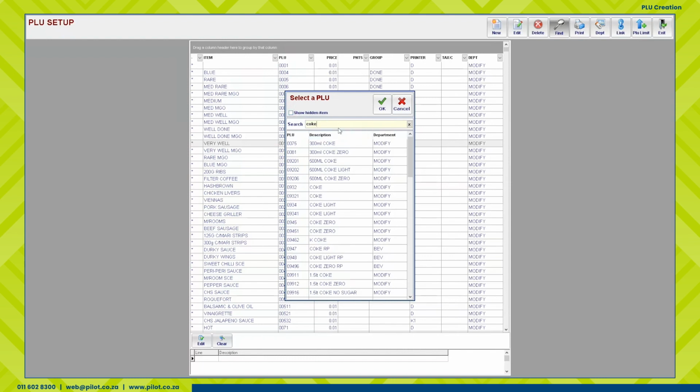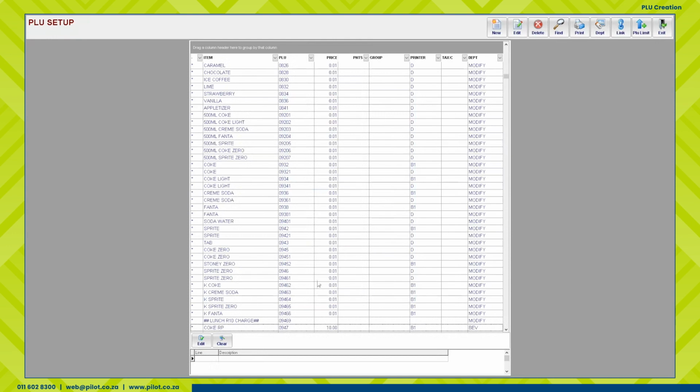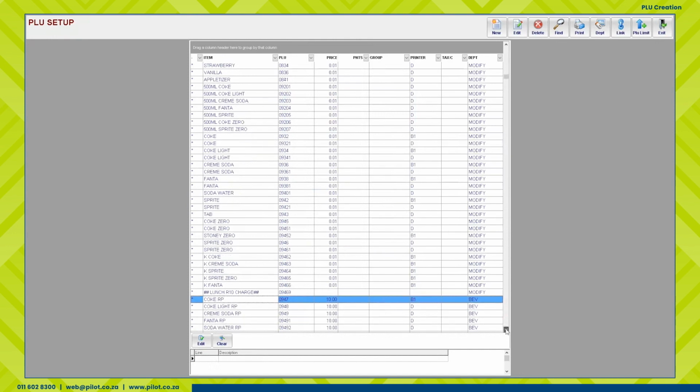When searching Coke, we have a few options here. By looking at the departments, we can determine which one to select. The Bev department will suggest a straightforward PLU file option to click and select from your touchscreen. The Modify department suggests order options or modifications to an order already selected to give instruction to the order being placed. When double-clicking on the item, the system will jump to that PLU file. Check the code range and decide on a new code.